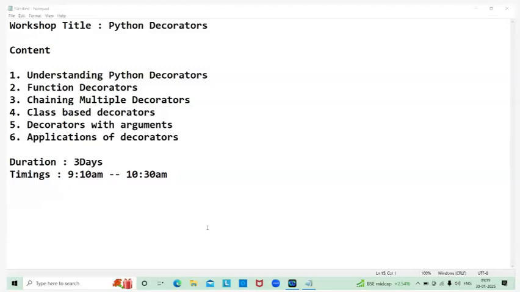So first we'll see what a decorator is, and why we have to use decorators, what is the use of it, and where exactly these decorators are used.